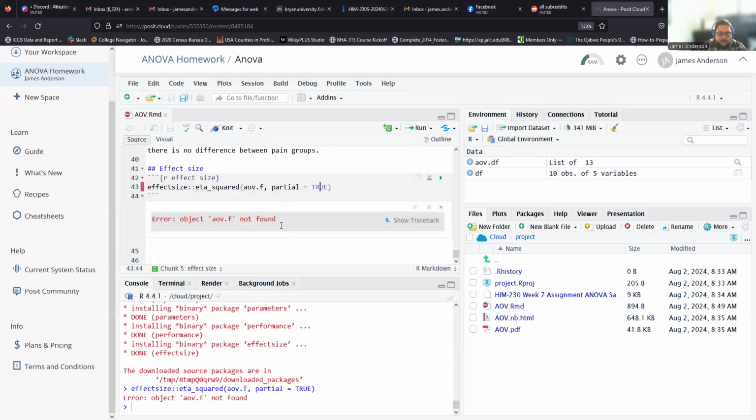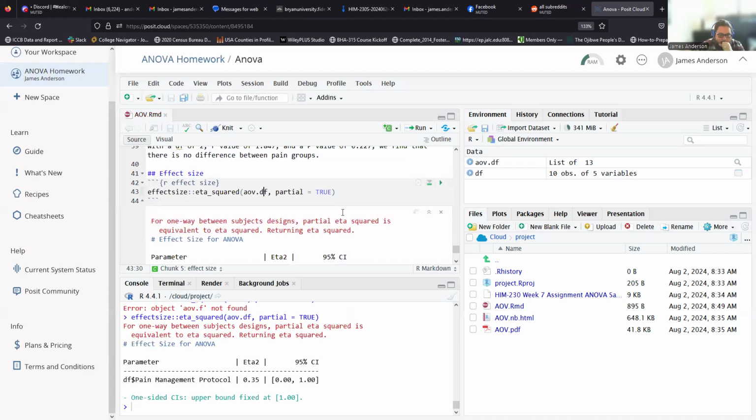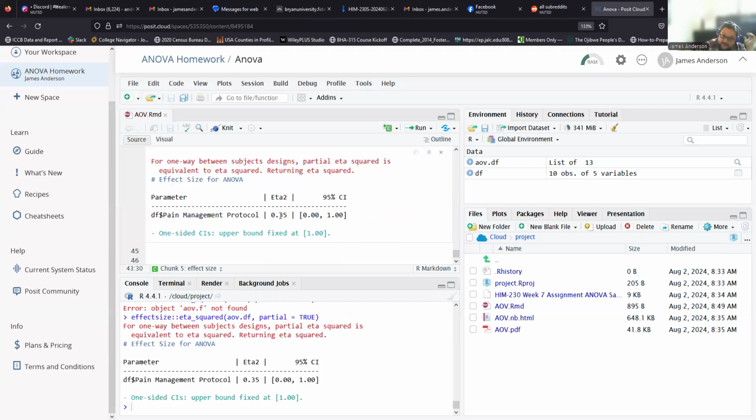It tells me that my effect size, which is that eta squared, is 0.35. It also gives me my confidence interval if you need to report that, which is nice.